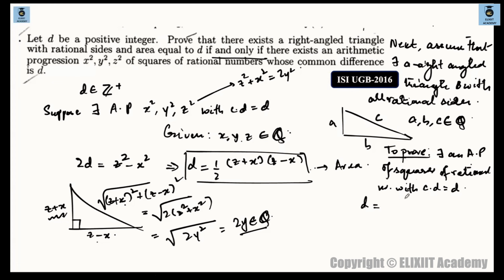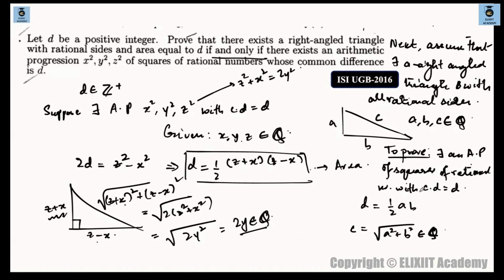अब D area है, तो area for this triangle will be half into base into height, तो half into A into B, तो half AB, ठीक है? Also we can figure out one more relation from this triangle. C will be how much? C will be root over of A square plus B square, which is also rational. Since we have considered A, B, C to be rational, so C is root over of A square plus B square belongs to Q.